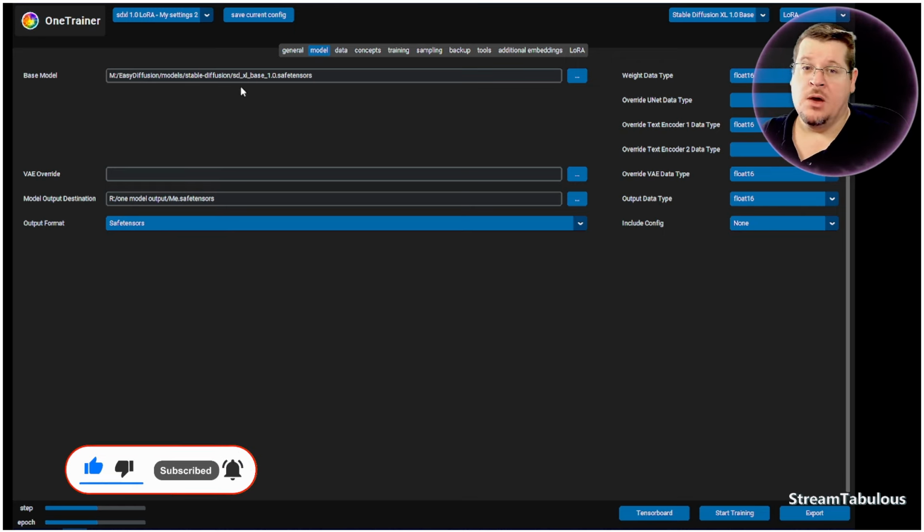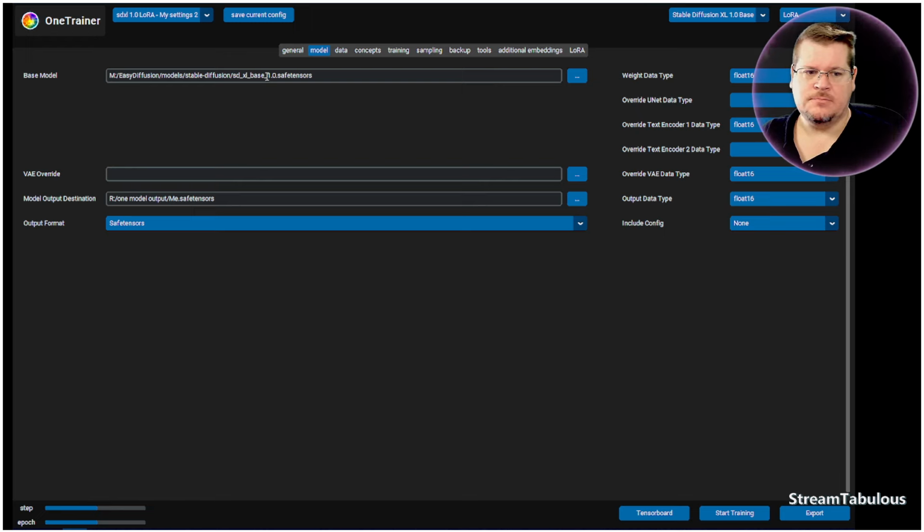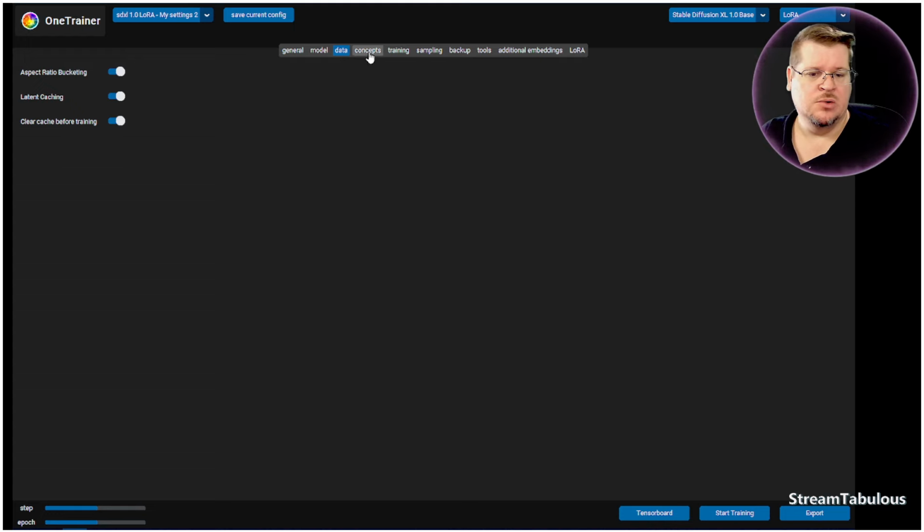Model. Now, you can use it with custom models, which generally people say they get a better image with. But I've gone with the SDXL base model because, of course, I was having those errors of the same image over and over and over again, and I needed to rule out things as a part of the testing. So I did use the SDXL base model, but you should be able to use any model that you want. Obviously, as long as it's an SDXL, not something like a Pony, which would be different settings, which people are creating. Now, we don't need the VAE, and we have the output directory there. We talked about all this in the previous video, so we won't really have to go into it. So if you're wondering what a lot of this stuff is, you can go watch the previous video.